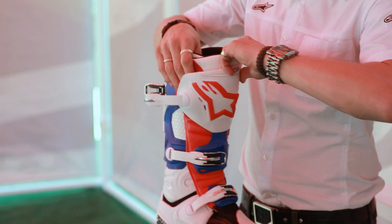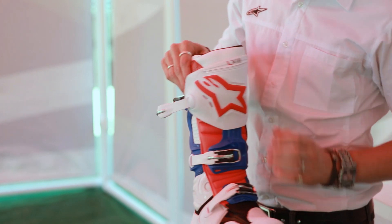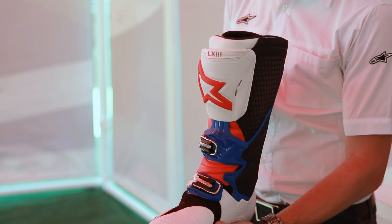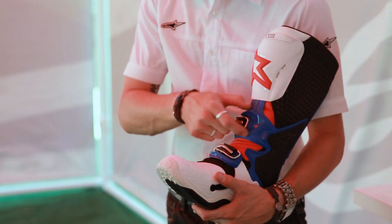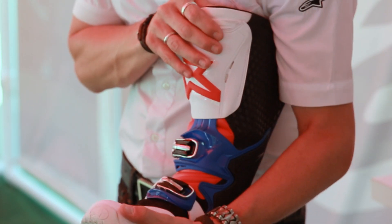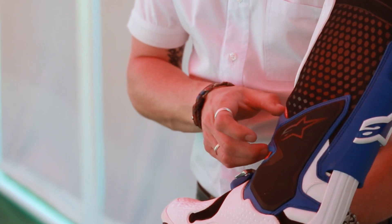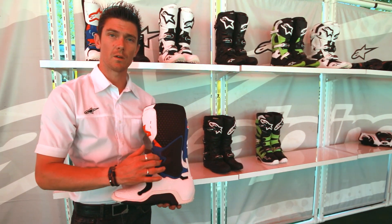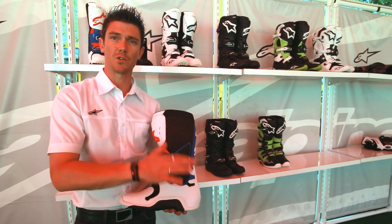We have a double flap — the first flap is highly customizable, really sealing out all the elements that go into the boot, and then we have an impact protector to the front of the boot. The buckle is in and we seal out all the elements. We have the front spine that now moves into the front protector, limiting hyperextension to the front of the boot, yet giving control and freedom of movement. Attached directly to the rear and medial side of the boot, it also incorporates a rubber compound to the inside of the boot, which gives grip and heat dissipation.